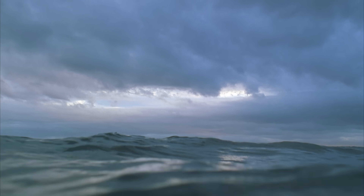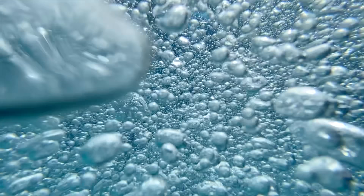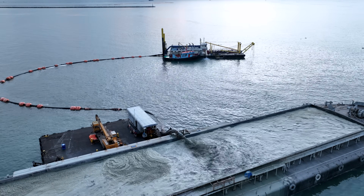My first exposure to this topic was reading about how unexploded ordnance is handled in the Baltic Sea — they use bubble curtains to reduce the effects on fish. I'm curious if any of you know other cool applications in the industry that I didn't mention here. I'm so fascinated to see and learn more about the differences in techniques and infrastructure across the world.